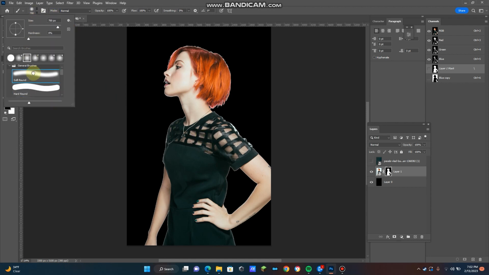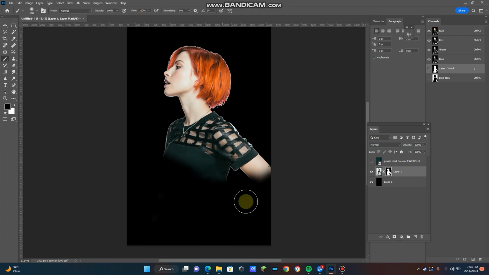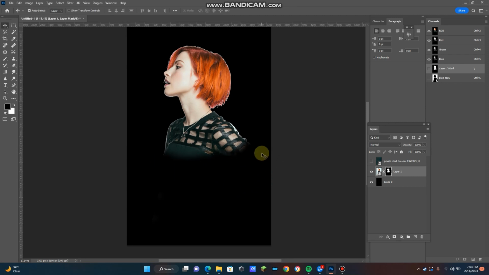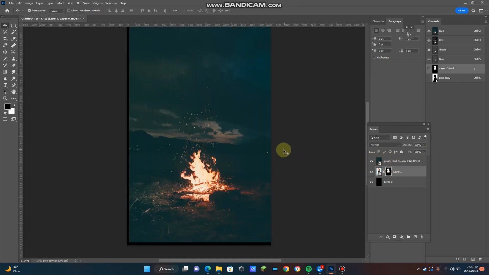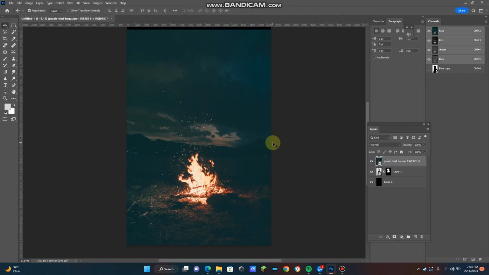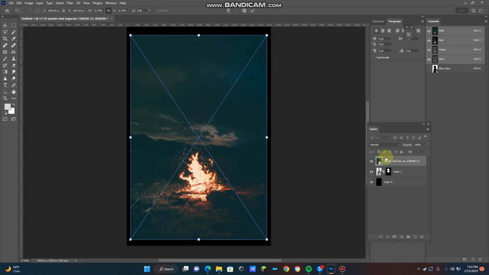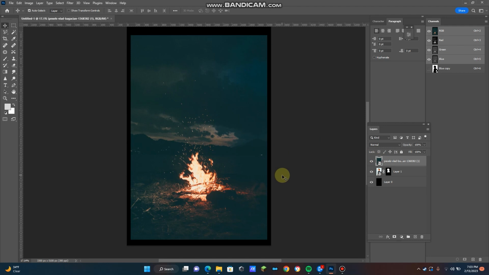And now I'm going to go to a soft brush, and I'm going to get rid of a good portion of her. So we'll sit with that for now. We can go ahead and turn our flames back on, and I think I'm going to make this a little bit smaller. That little pause right there was me checking to make sure it was a smart object before I started messing with the size. Alright, so we're doing the exact same process we just did again.